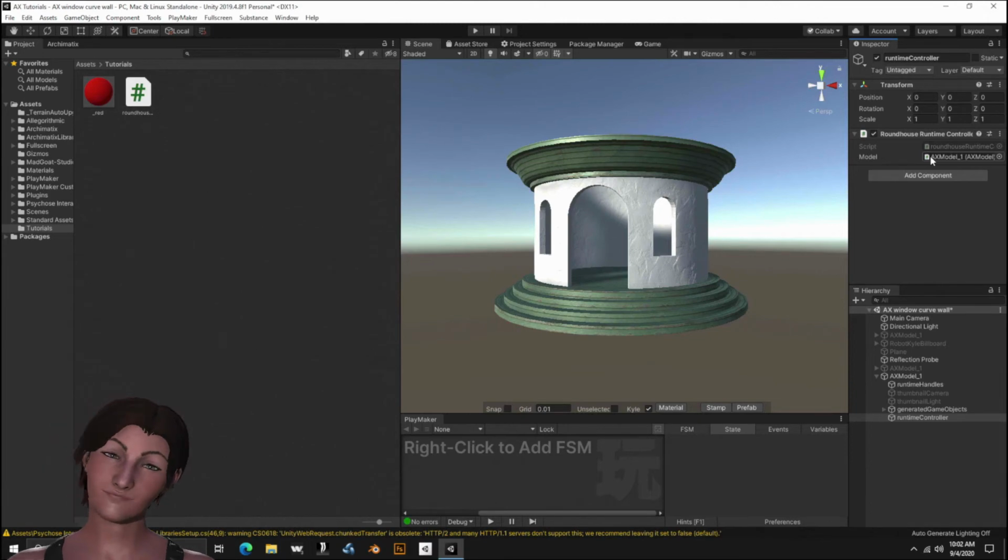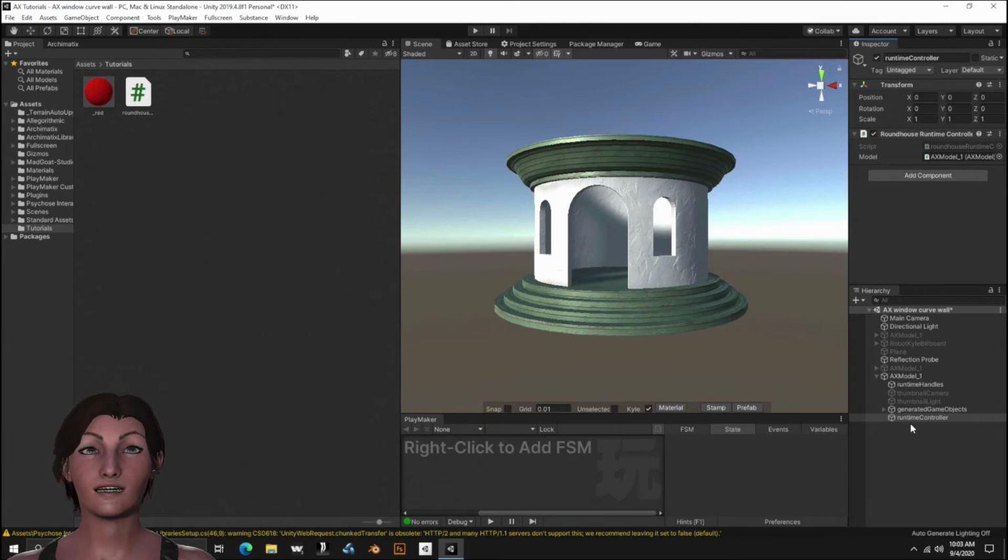But seeing as this little runtime controller is actually inside the Archimatix model, I've never had a problem, so I'm not sure that you actually need this step, but I'm going to go ahead and show you that. So that's the one thing you have to know: you have to actually attach the runtime controller script to the runtime controller game object.